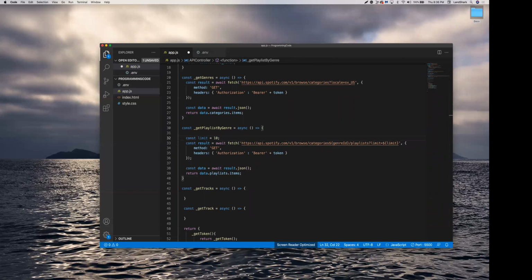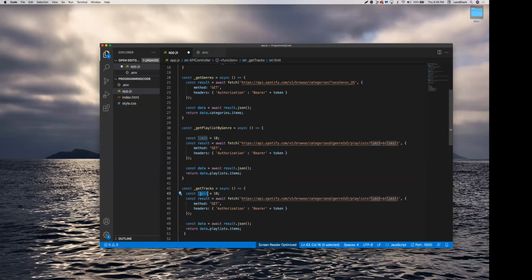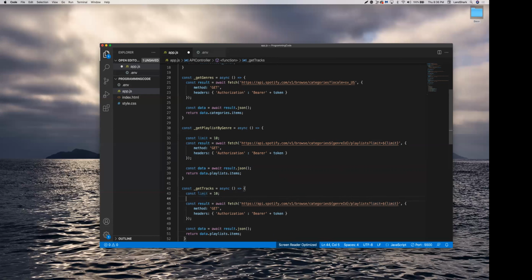Next one is tracks. Very similar, so let's copy, paste it here. Now this one, we're going to do tracks instead, but we're going to use limit again, so we'll just keep that same value. Method, we're doing a get method. Authorization, same thing here. This will be a lot less because we don't need to grab the endpoint. We could grab a different value. I'll explain that in a second here.